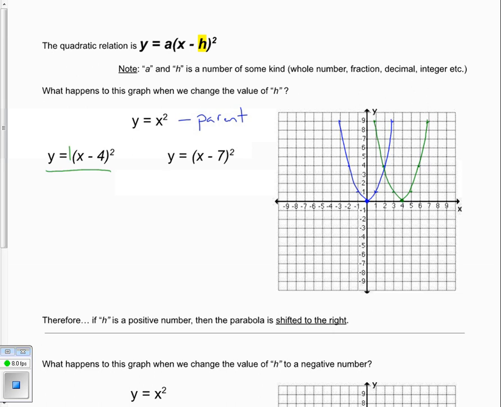They actually intersect at one point. And then finally, if we take a look at the equation y is equal to x minus 7 squared, what happens now? Well, if we do this, it actually shifts the parabola, again, from the original position by 7 units to the right. And still the over-up pattern, the step pattern, remains the same.